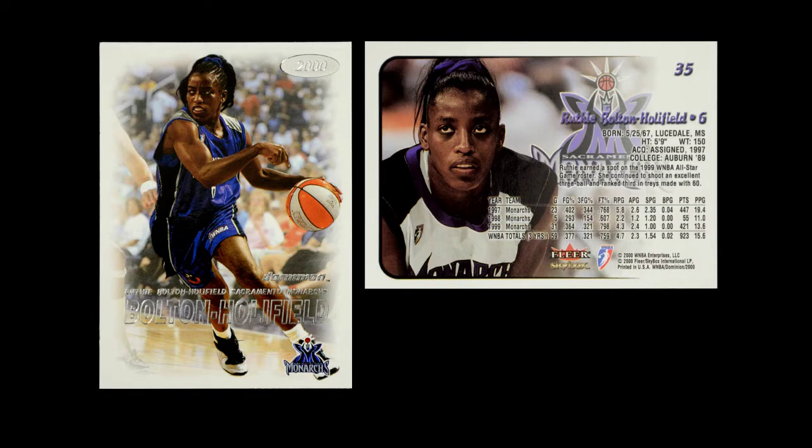And they have some silver foil on the card, but the card, like I said, is all about the parallel, which is a whole foil finish for the card. And the text, which was silver foil on the basic card, now goes to a gold foil, and they replace the silver foil emblem with a non-specialty foil. It's basically just black writing that says Dominion Extra, which of course is the parallel. But the card backs on these cards are a lot stronger than the card front, just like the previous year.